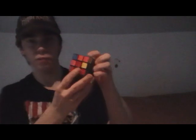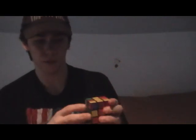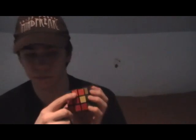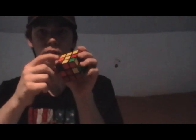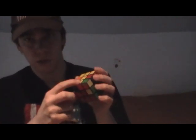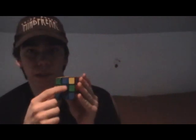Now we have also solved the first layer of every color. So now what we're going to do is look for a piece on the top that is not yellow, and a piece on the face that's not yellow — meaning the edge. This is an edge right here. These are corners. This is, obviously, the center. So this is yellow, so we can't use that. This one's orange and this one's blue, so we can use that. And we have blue matching to blue.